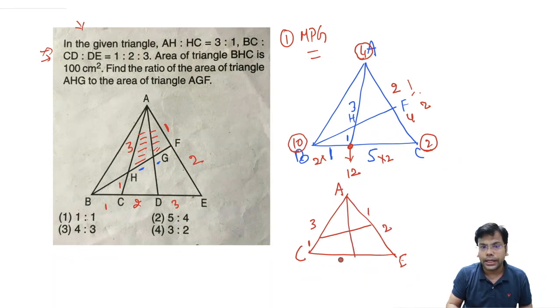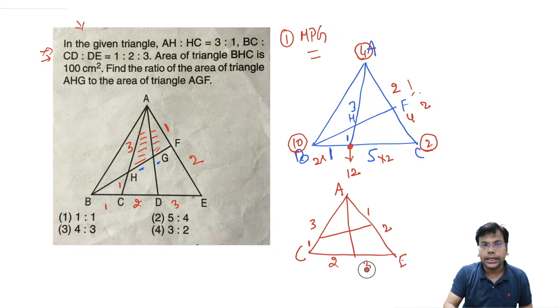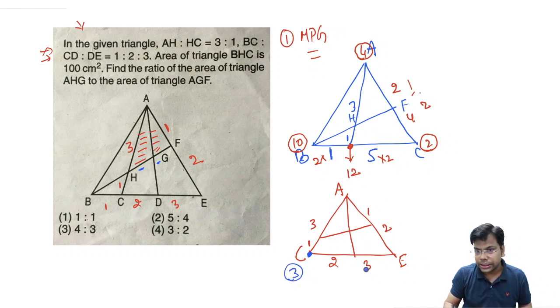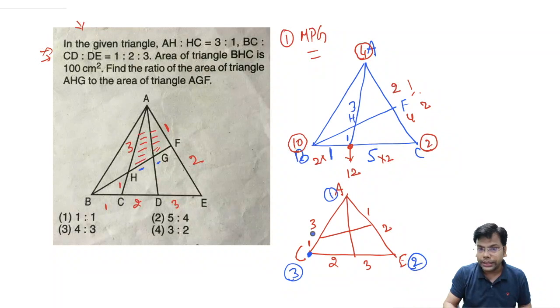And we have to drop a line, that is 2 is to 3. That is 1, which is nothing but a side cut. Mass point geometry: start with C. Take the weight of C is 3. 3 times 2 is 6, 3 times 2 is 6, 3 times 1 is 3. This should be 1. On the AC, the weight should be 4.